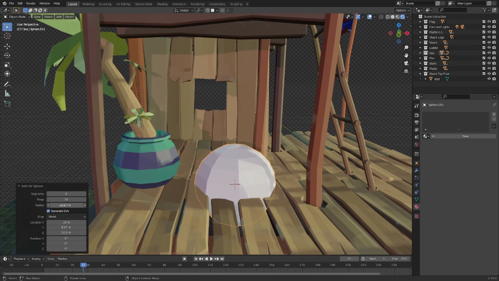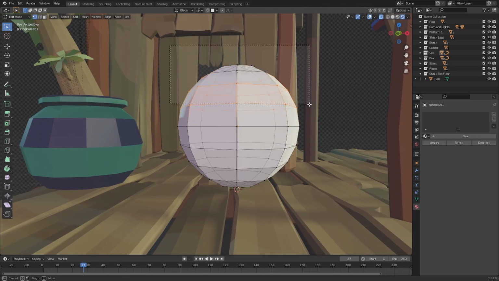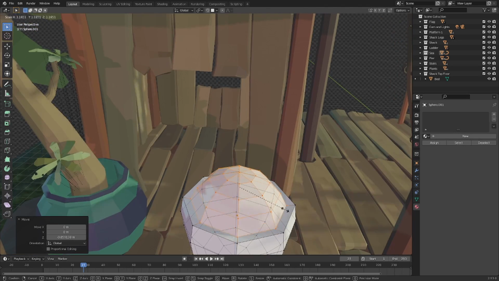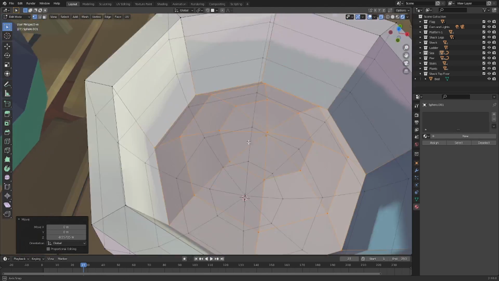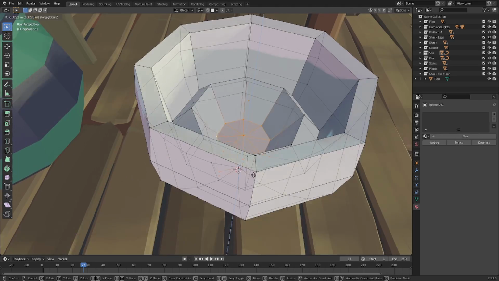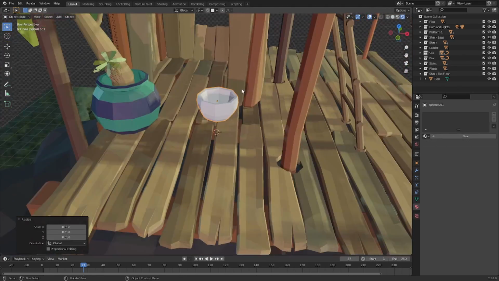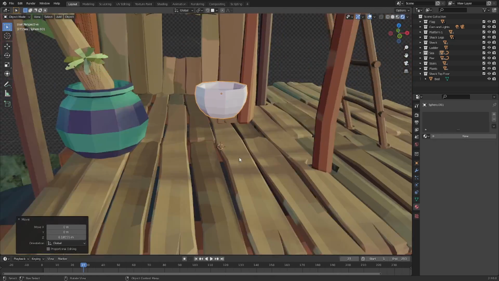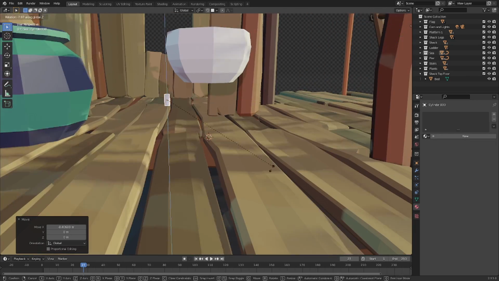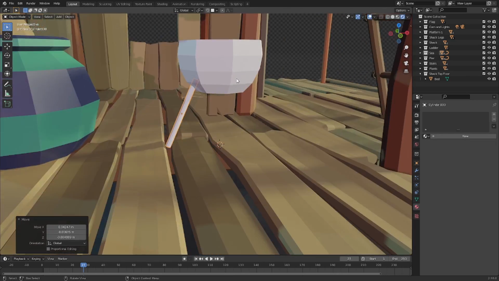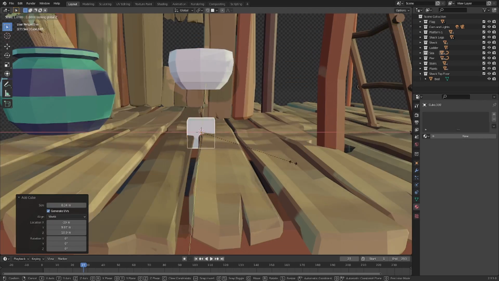With the barbecue, I wasn't too sure how to make it, but I knew I wanted it to be round. So I just examined how I made the pot that's next to it, and that gave me all I needed to know to get going. Hopping into edit mode and grabbing the top half of the sphere, scaling it in and lowering it down, then repeating with smaller sections gave a decent result, and also a flat base for me to add firewood onto. Originally I wanted it to have rounded legs, but didn't like the look of them, so I went for square legs instead.